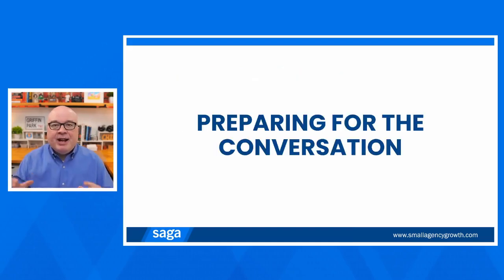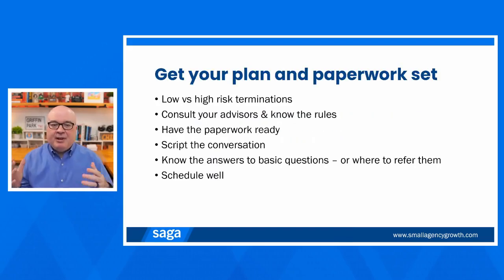All right. So now we've talked about the general timing. Now we need to think about, okay, how do we prepare for this conversation? And so you start by trying to figure out, is this a low risk or a high risk termination? So how do you figure out what the difference is? So some of the things that go into this calculation, and I'm talking not so much about the risk to client relationships or the team. Yes, that needs to be factored in, but I'm talking about legally high or low risk.